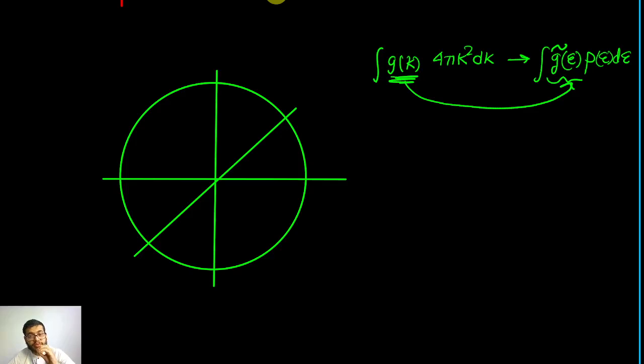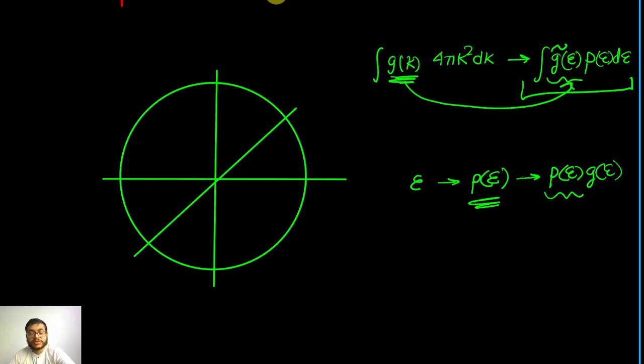So if it is given in that sense, then we need to see how many. If you also see the integral, it means that we are taking each energy and seeing how many electrons are there in this energy. So we are multiplying the g(E) with this multiplicity to take into account that there is not only one electron with this energy E, but there are rho(E) number of electrons which have this energy E. And to get the total, we are just integrating it with respect to E, right?